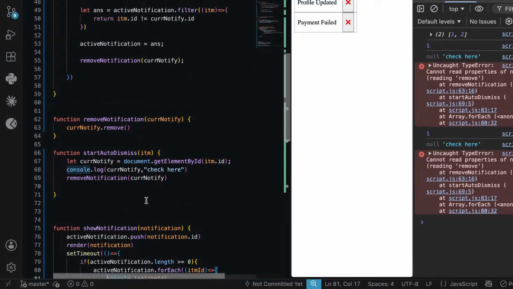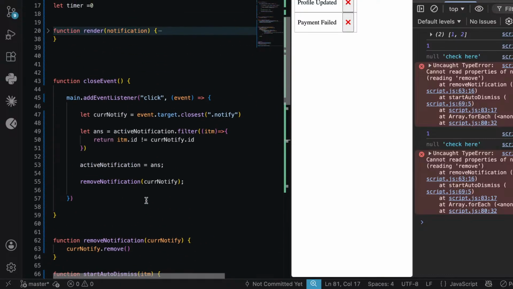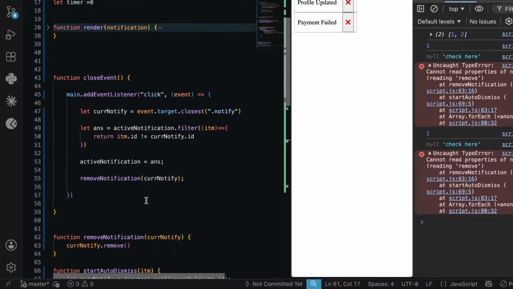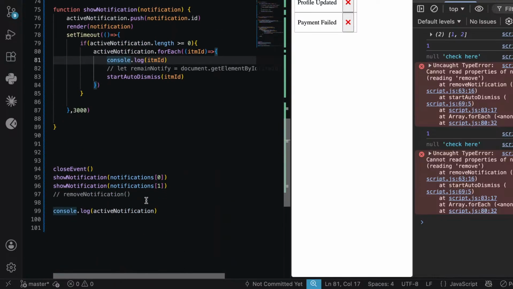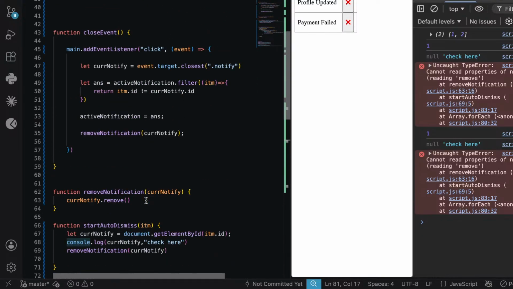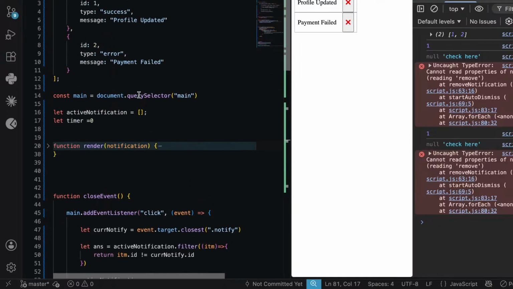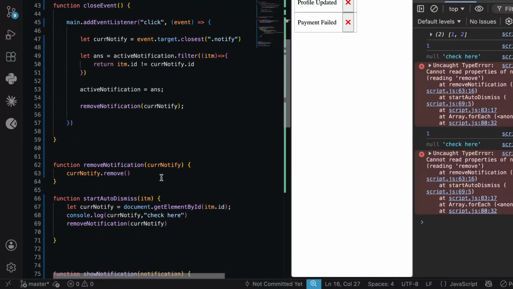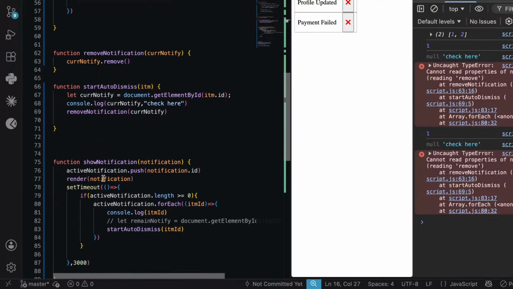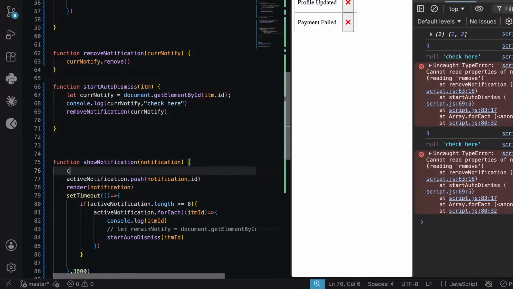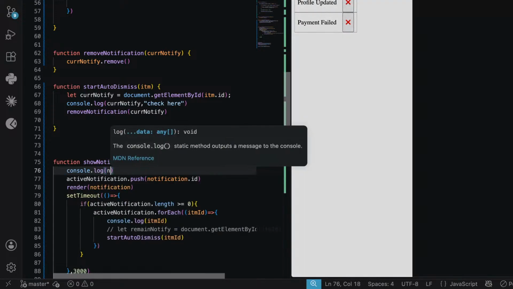Active notifications, right? First of all, when we start show notifications, active notifications dot push notifications dot id, and console.log notifications.